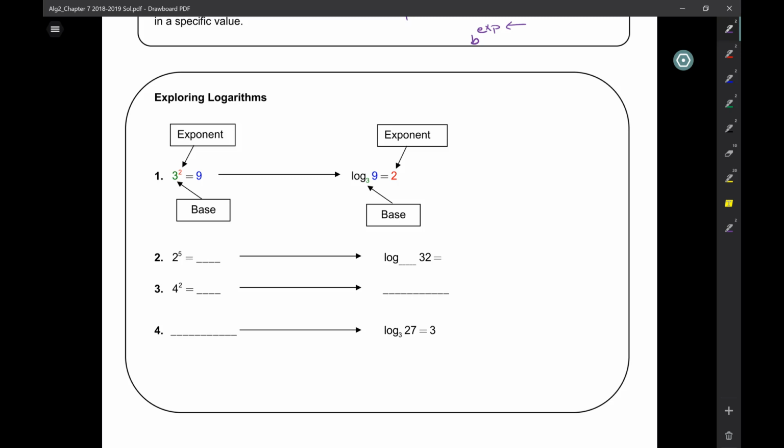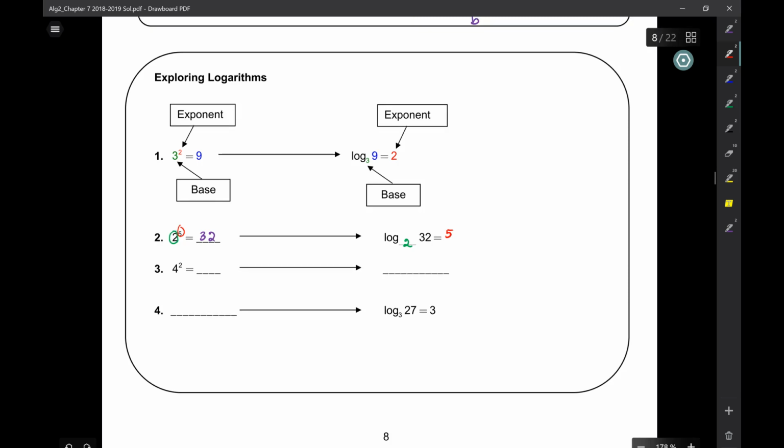Okay, so 2 to the 5. How much is that? 32. Now the way I want to write it in logarithmic form is log base something. What's the base here? 2. Log base 2 of 32. A logarithm's answer is always the exponent. The exponent here was a 5, so 5. You see that? The way this is read is log base 2. This is the base of this power here. And every base has an exponent. So if the base is 2, the exponent is 5. Okay.